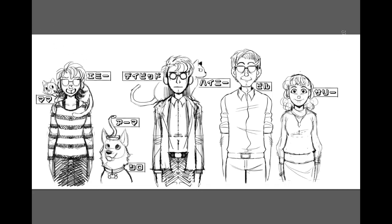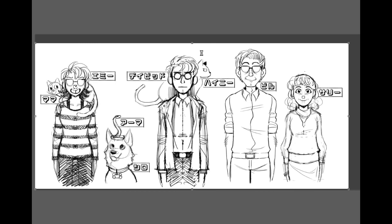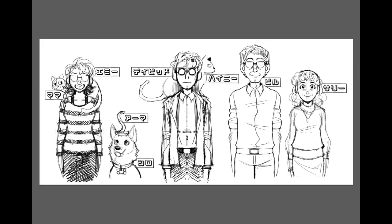And I'm going to crop it. I'm glad I'm working on this before Dave can see it, because I'm sure if I showed him this, he'd be like, great, and he would just take it and go, and I can't have that. I can't have my work on display in such a state.